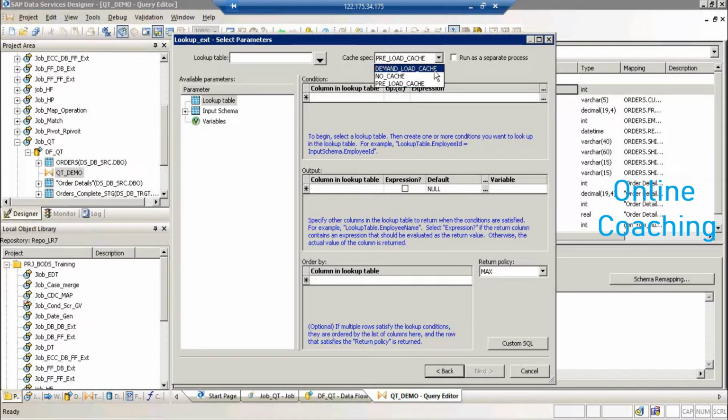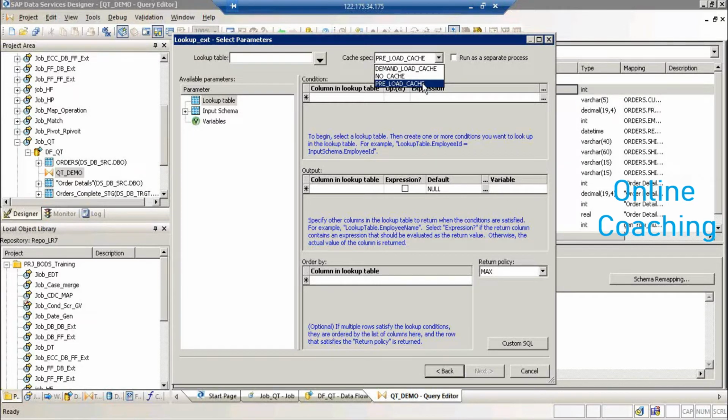One is demand load cache, which is allocated to this job on demand as per the requirement of the job. The second one is no cache, where you do not select the cache, which means you are pretty sure the volume of data is pretty small, and the memory allotted for this job by default at the time of execution is enough.